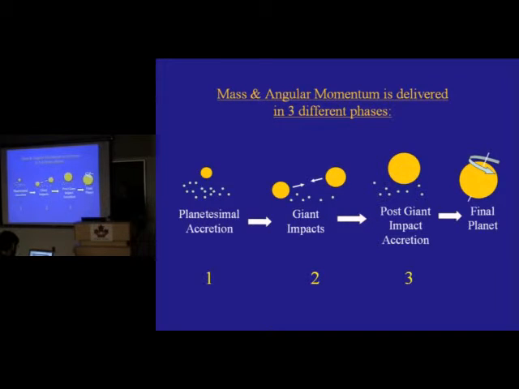So how does a planet gain its spin angular momentum? There are 3 stages in which a growing terrestrial planet acquires mass and therefore angular momentum. In the first stage, you grow planetary embryos by the accretion of planetesimals. Once what we call the isolation mass is reached, once the mass of the planetesimals becomes comparable to that already in the protoplanets, the planetesimals are no longer able to damp the random motions of the protoplanets. The system dynamically excites itself, and you get giant impacts.